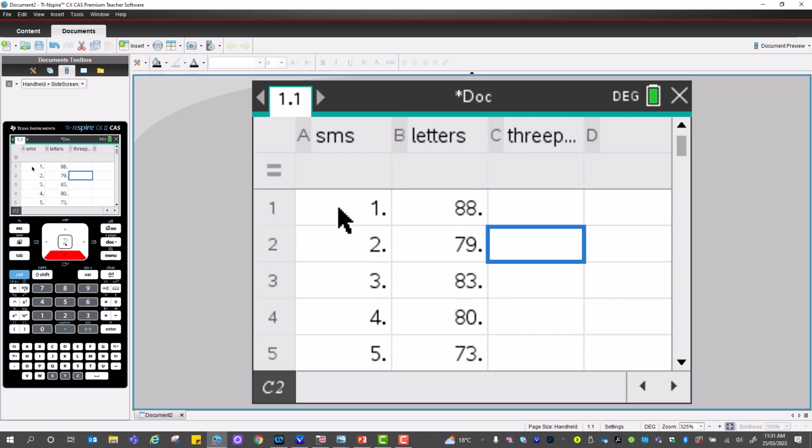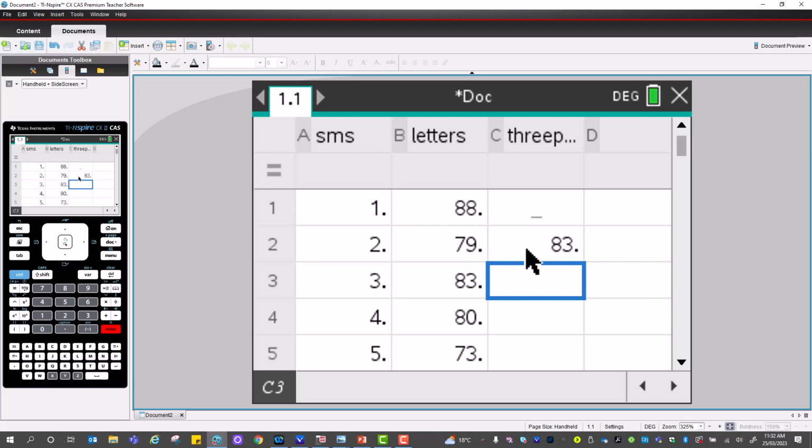Now to generate a 3-point moving median smooth, we need to type in the equation equals median, open brackets, and we want to work out the median from cell reference B1 to B3. Okay, we press enter, so it works out the median for the first 3. And that makes sense. If we put them in order, 79 is the lowest, 83 is the middle point, and 88 is the top. So of those 3 cells, the median would be 83. And you notice it puts in no value at the top, which is important when we graph. This dash has some significance.